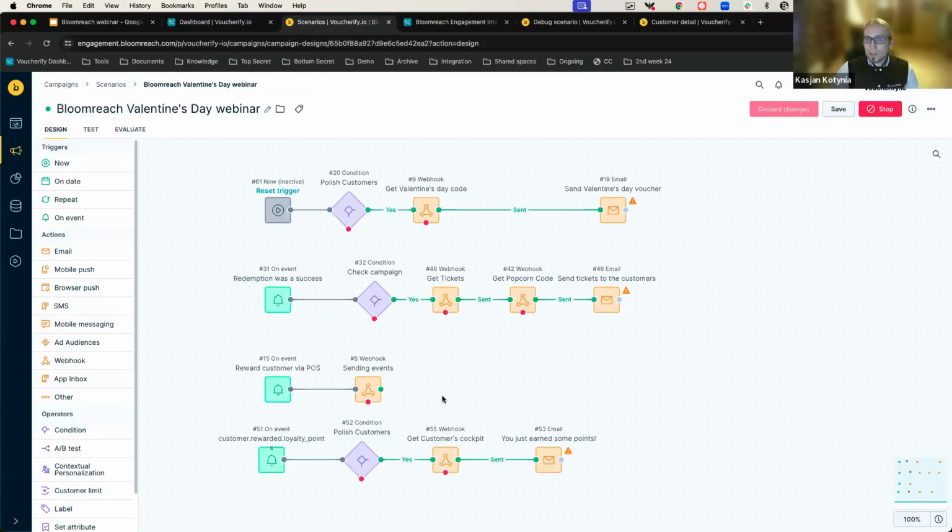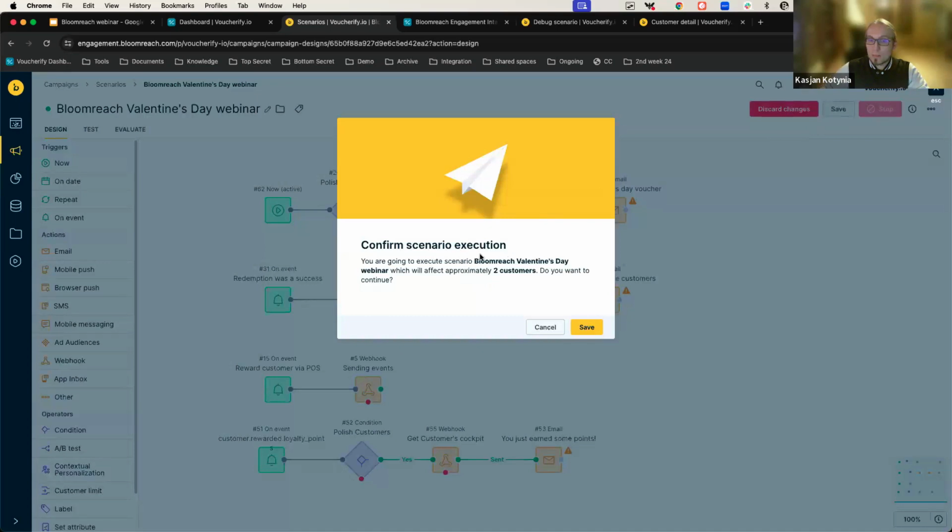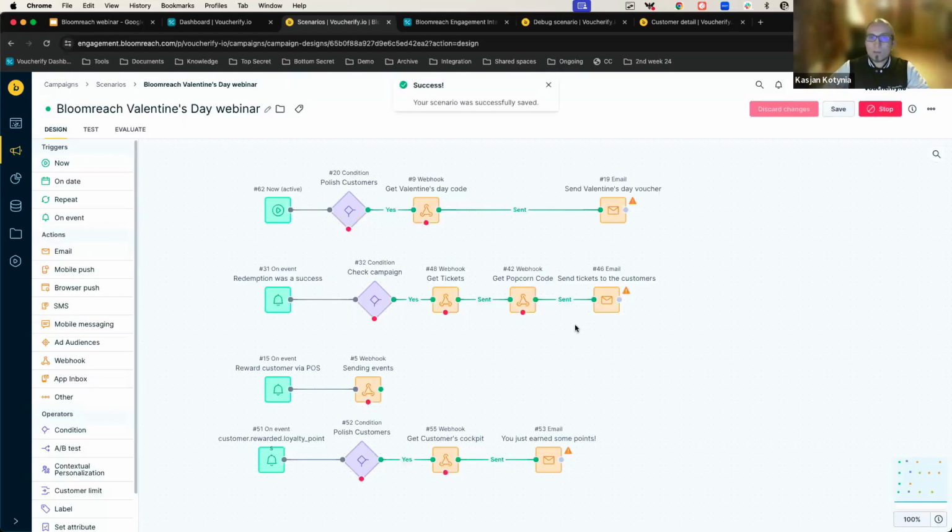So what you've seen on the slides is something that we just copied and pasted from Bloomreach Engagement, and let's start this specific action. So I'm going to reset the trigger and start sending out the messages to my customers. So yeah, this will send out the different coupon codes to the customers.